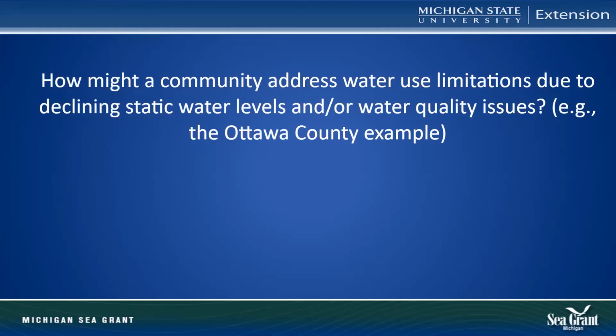So if you're late to the party coming to a depleted watershed and you want to start irrigating and the state tells you no, you could still go to court and try to sue to be able to use your water rights. But the water user committee concept was developed to provide a way for all the water users to get together and try to stay out of court, try to manage the water use on the local level.